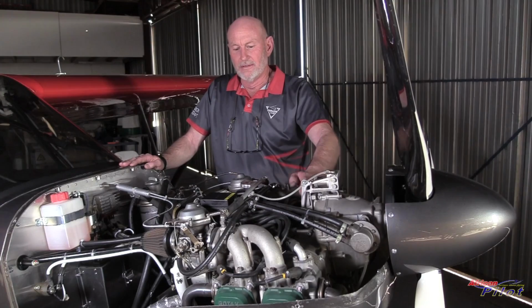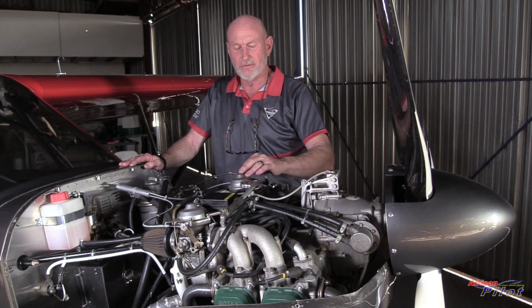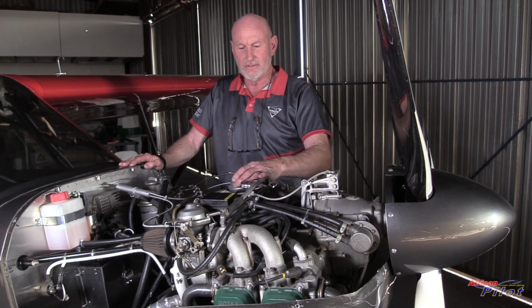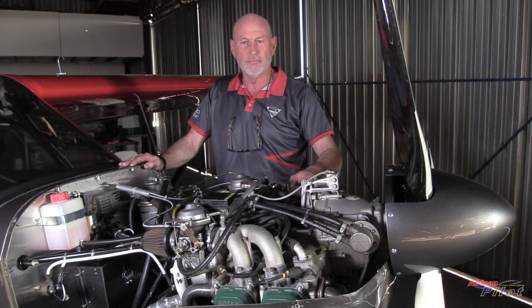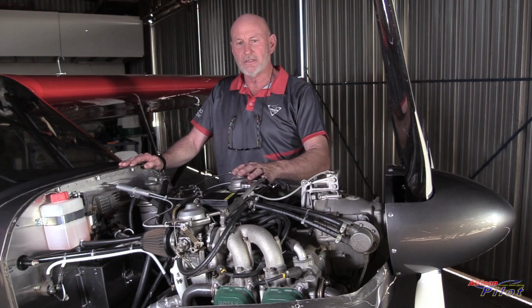The engine we've used here is a 912 ULS. It's not an iS. The iS has got quite a lot of electronics going on, so we chose the very simple two carburetor setup, which is the ULS 100 horsepower engine. Yes, it's come from a flying school, but we prefer that because it's a fairly young engine in years, but in hours it's getting along. But we don't have to run anything in. We know that it works. Everything on the engine has been tested and proven to be working. And instead of putting a brand new engine in, we've opted specifically to use an engine that we know runs and runs very well.